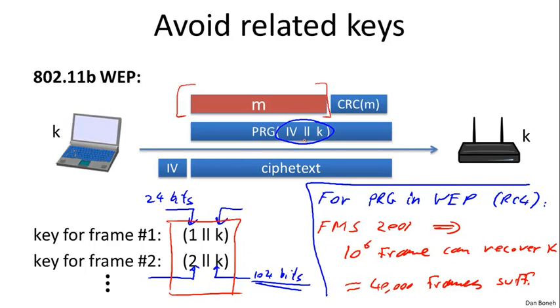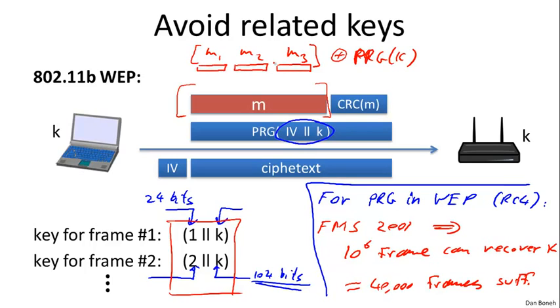So one could ask, what should the designers of WEP have done instead? Well, one approach is to treat the frames, M1, M2, M3, each one a separate frame transmitted from the client to the server, as one long stream and then XOR them using the pseudorandom generator as one long stream. So the first segment of the pad would have been used to encrypt M1. The second segment of the pad would have been used to encrypt M2. The third segment of the pad would have been used to encrypt M3, and so on and so forth. So they would never have had to change the key because the entire interaction is viewed as one long stream. But they chose to have a different key for every frame.